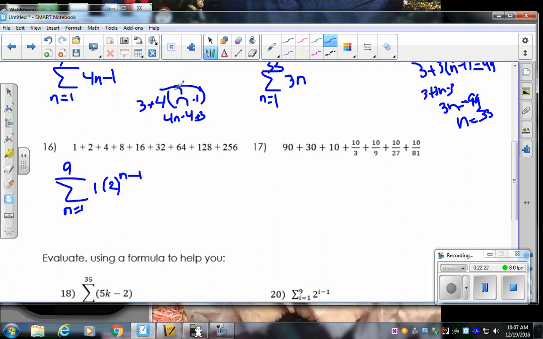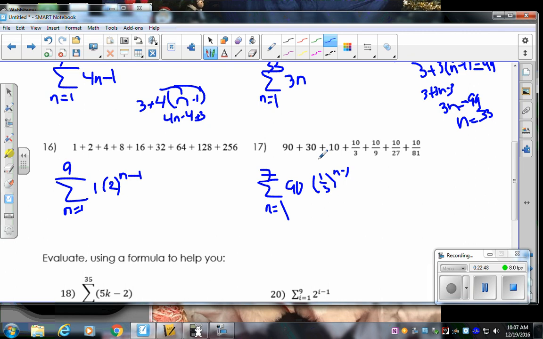That's it. Okay, you don't have to simplify like up here. Yes, I don't need the one that's relevant because 1 times anything is itself, but whatever. All right, over here, first number is 90. My ratio is 1/3. I'm multiplying by 1/3 to the n minus 1. Okay. First number, n equals 1. How many numbers are in my pattern? 1, 2, 3, 4, 5, 6, 7. There we go.